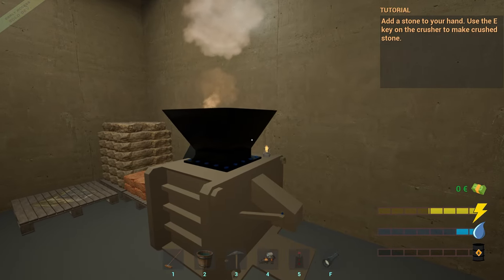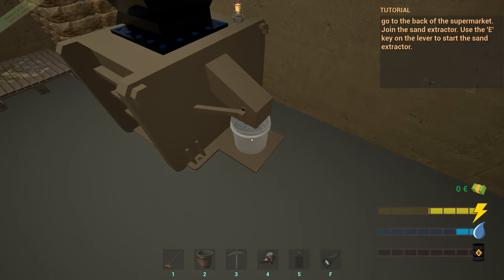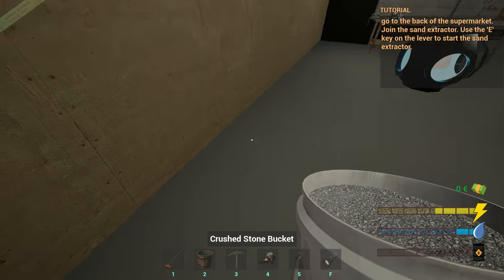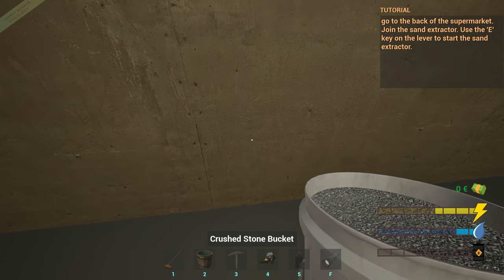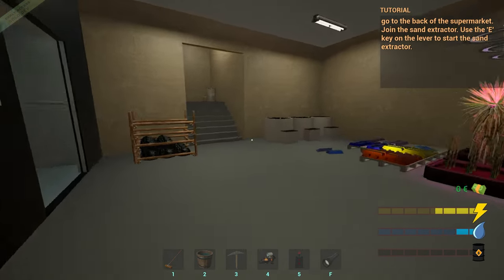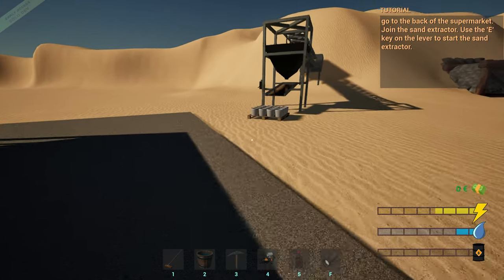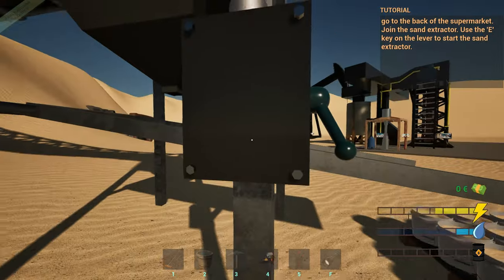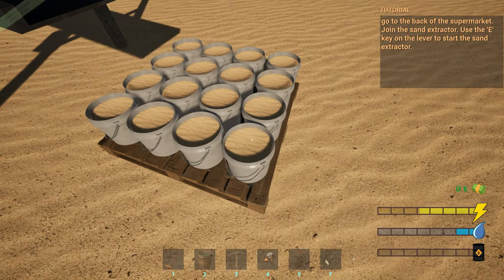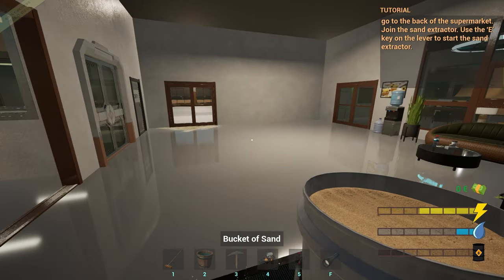We did use the E key on the crusher to make crushed stone. All right, so then what happens? We got crushed stone. Now what do I do? Go to the back of the... guess what? I've already done this as far as, like, whatever this is. Let's go to the back. All right, so we got crushed stone that we can make now. And I already turned this on because I always got to flip switches. And I flipped this switch, and this is what it did. So, yeah, we've got a bucket of sand already. So I've already done that.